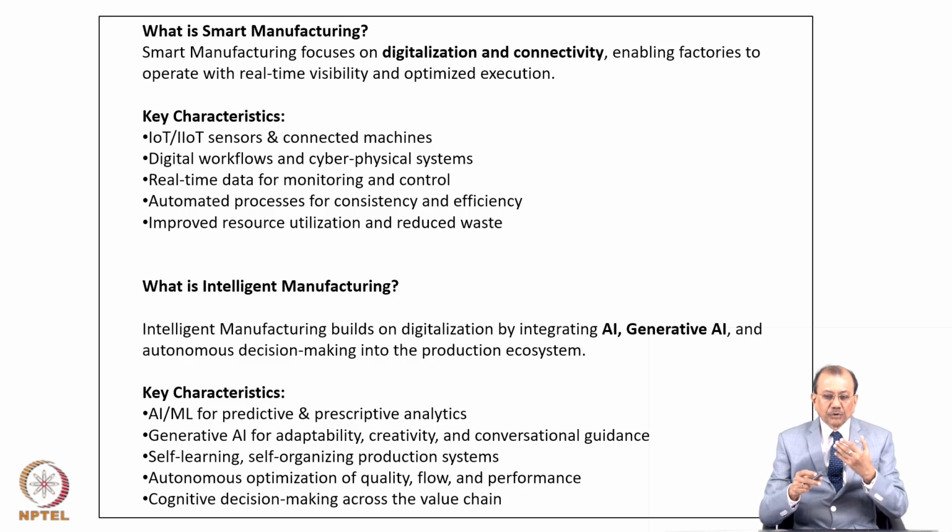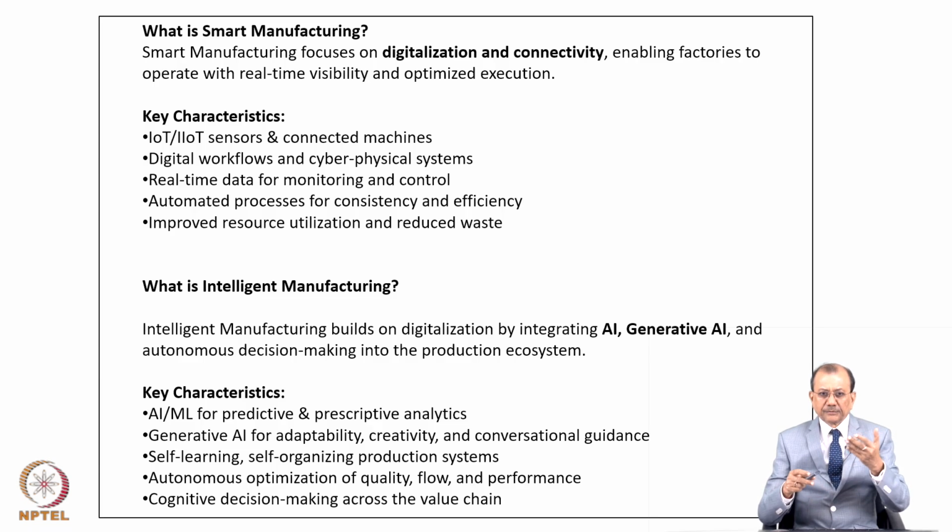So machines start using these technologies, sometimes to self-correct, sometimes to decide what is wrong in the functioning of the machine. Is the product quality right? If the market conditions are changing, how should plants adjust the production and the quality of the product? These kinds of things are now being done in the latest factories, the new factories, in an autonomous manner. That also we will try to learn in the next session.